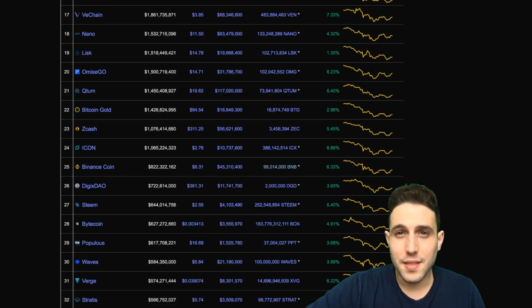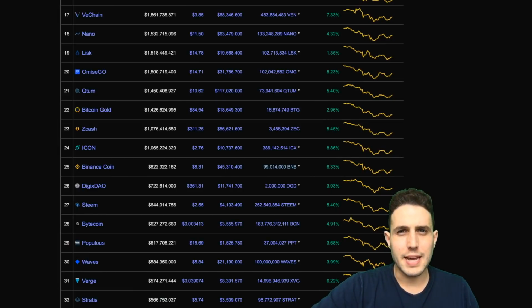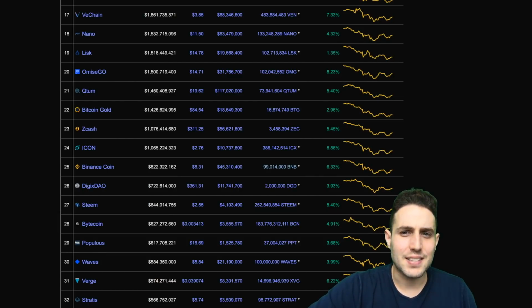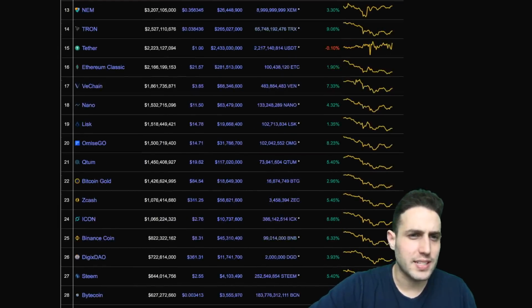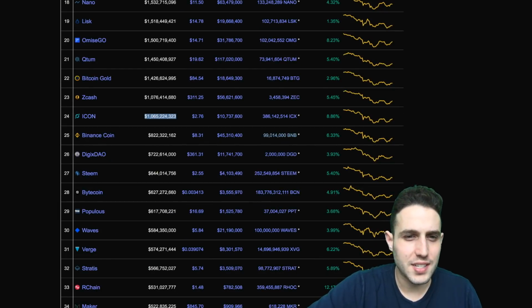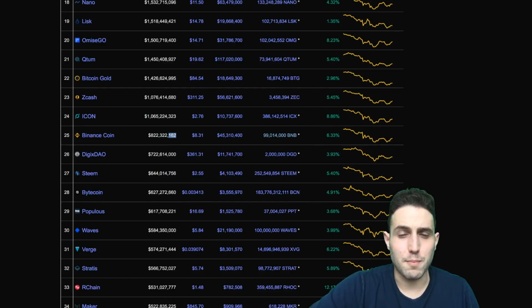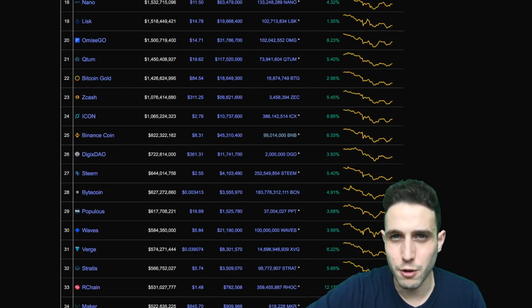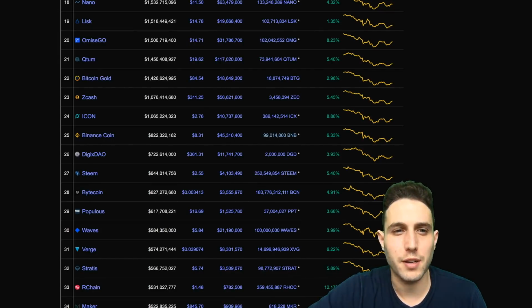Just for some quick math, they have a circulating supply of 1 billion, and they have about 53% of that in circulation. So 530 million times 1.6 as the going price, $1.60. That would put Ontology's market cap just above Binance Coin and just below Icon, comfortably in the top 30 coins, becoming coin number 25 on our total market cap list. That is huge, to have a coin go from completely unknown by many people to essentially being a dominant force in the industry.